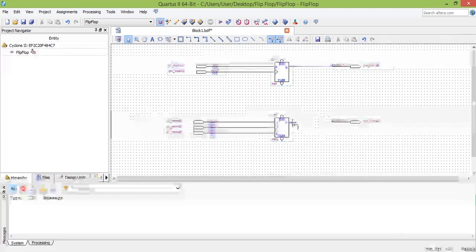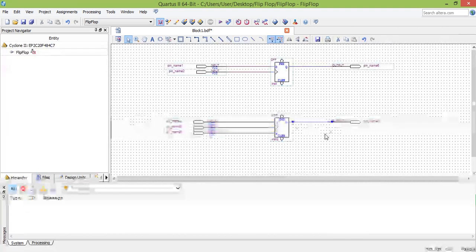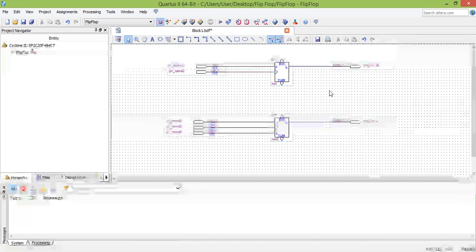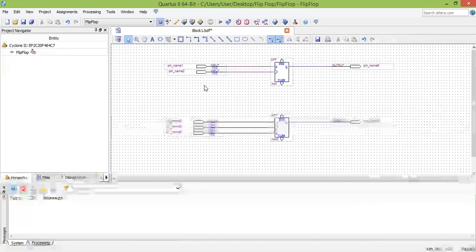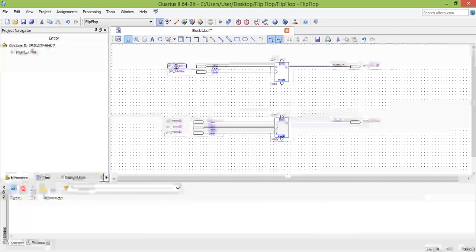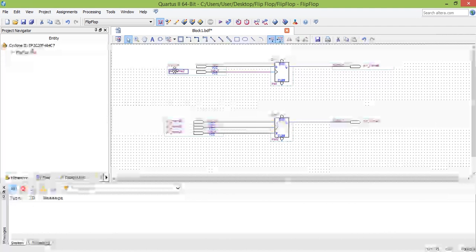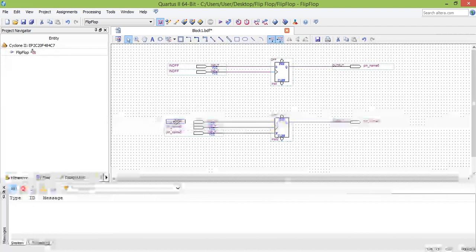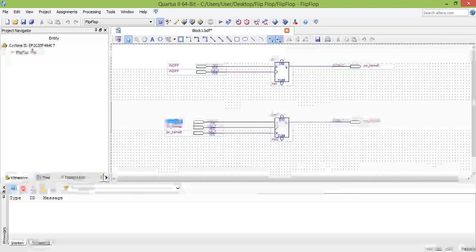Okay, after that we can change the name of the input in each flip-flop. So I'm going to change it to in the FF. In JK, I'm going to change it to JK flip-flop, in JKFF.